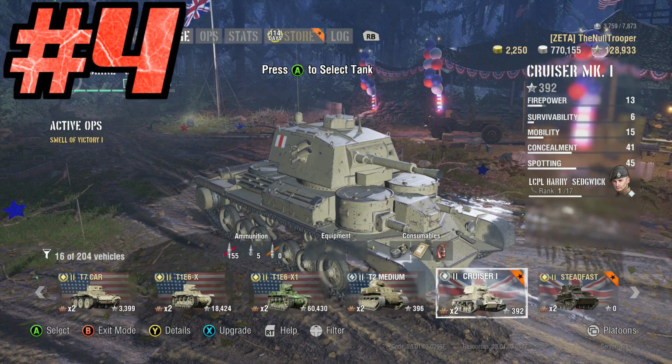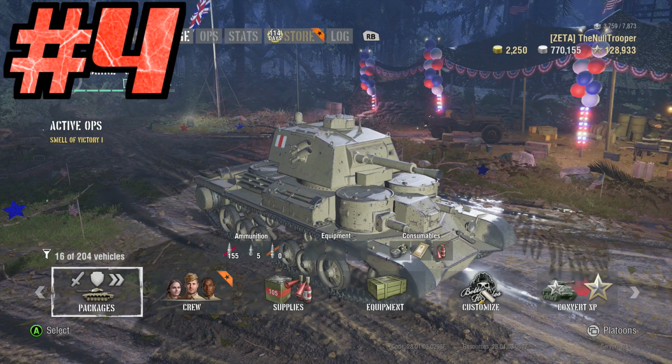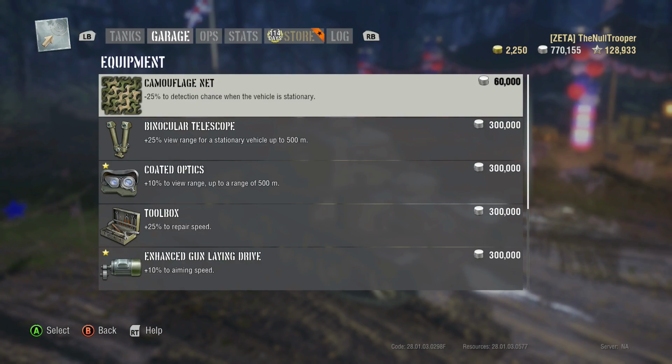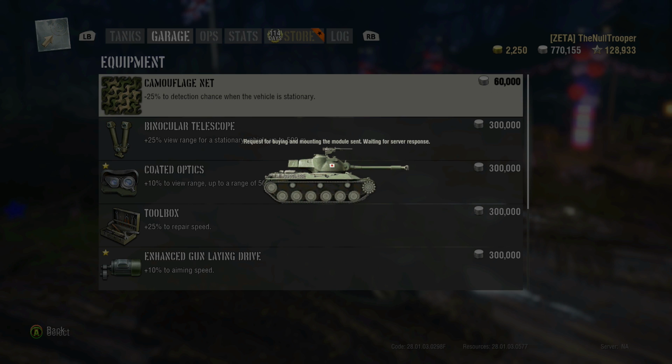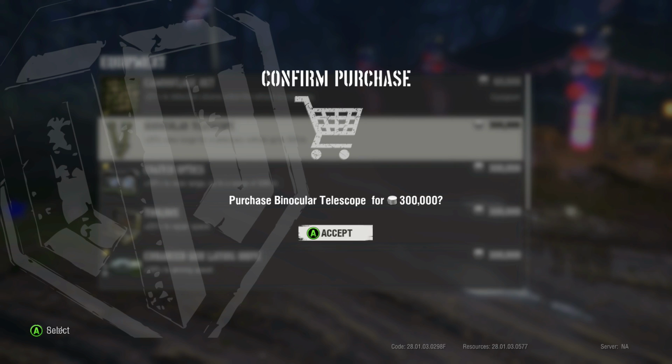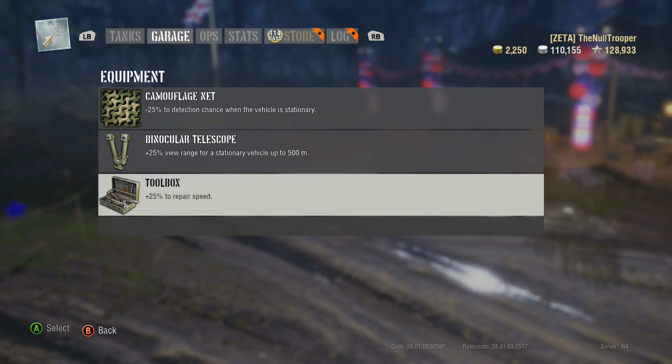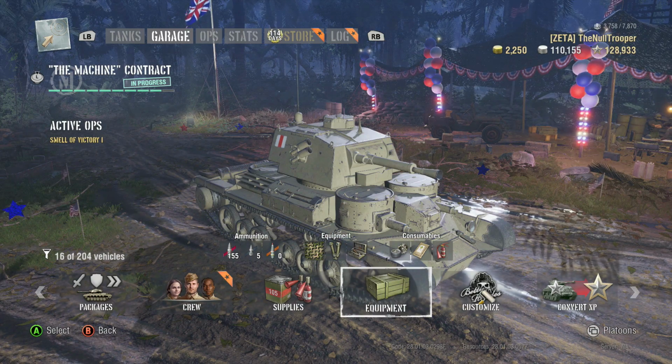Number 4, you can buy and even sell equipment that you've placed on your tank. You do not need to destroy it once you've placed it. Notice here, there are multiple different pieces of equipment. The ones without the stars next to their icons, you can place on and then resell for free. You do not have to spend gold.